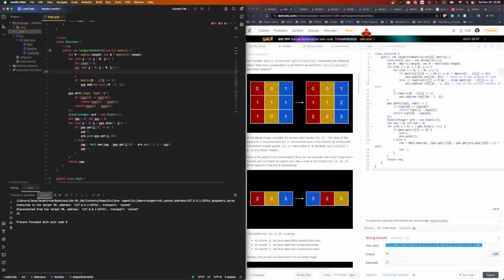Alright, so we shall say if it's equal to 1 and the previous is not a 1.